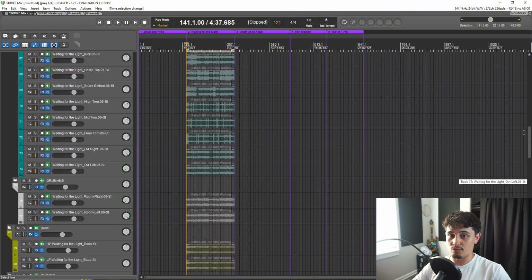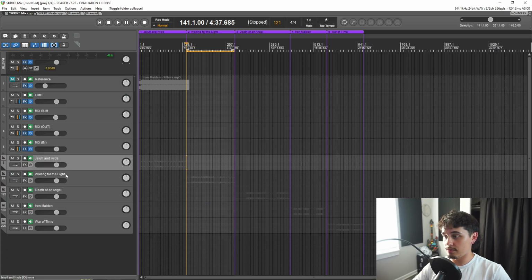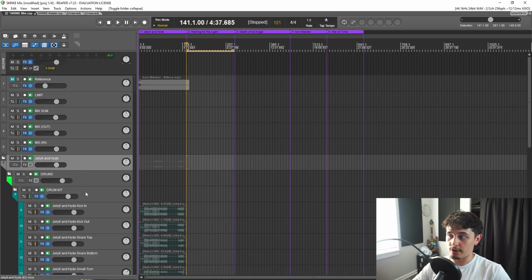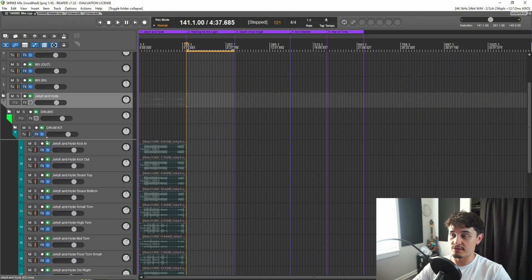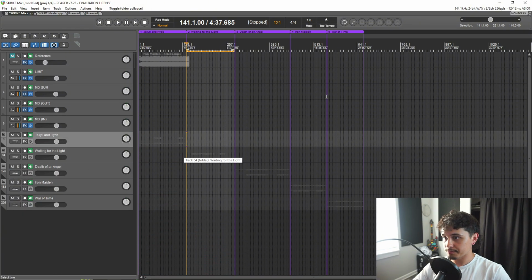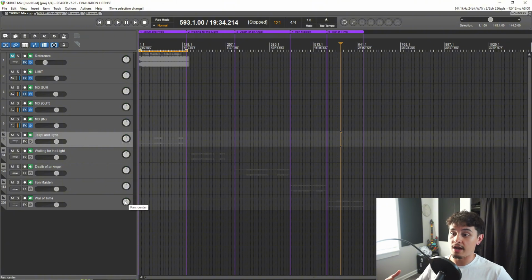Just to recap, I put every song's files into a folder, and then I separate all the files into buses and folders for specific instruments. I create regions for the song, and I line them up in order of how you would want your album to sound if you just pressed play on Spotify. And that's basically how I keep my mixing organized in a high level overview.